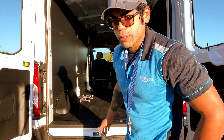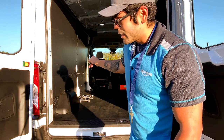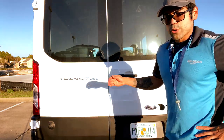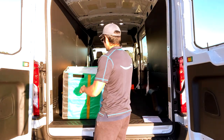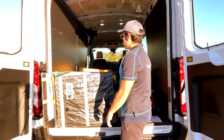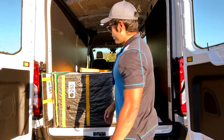Let's say for some reason you have to work from the back because the side door wasn't working. You want to load the last one in first, all the way near you, and the first one you're delivering goes all the way to the back. So when you're working from the back, you open it, grab whatever you need, and go. Once you're done with one, close it up, scoot the next one to the back doors. You can put all your overflow on the side to keep it more organized.